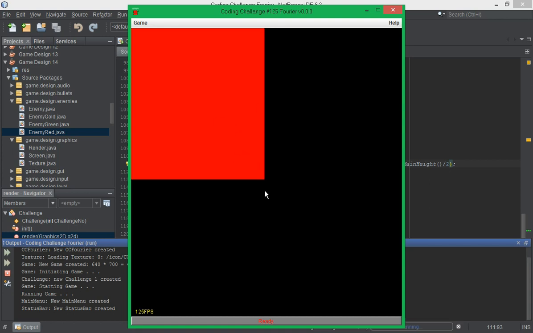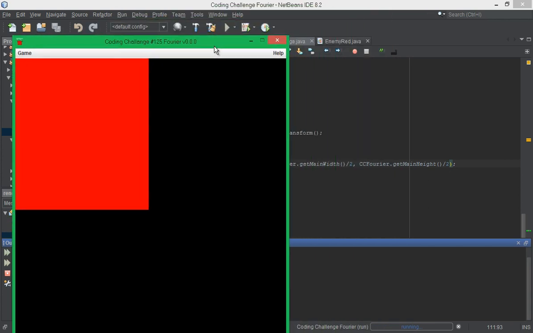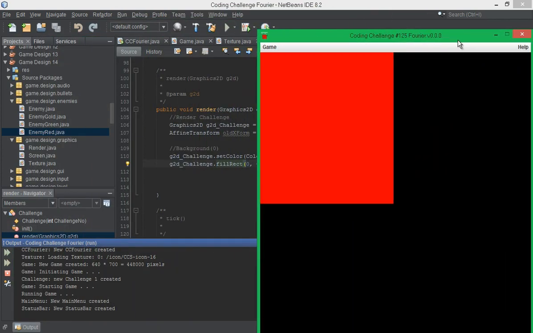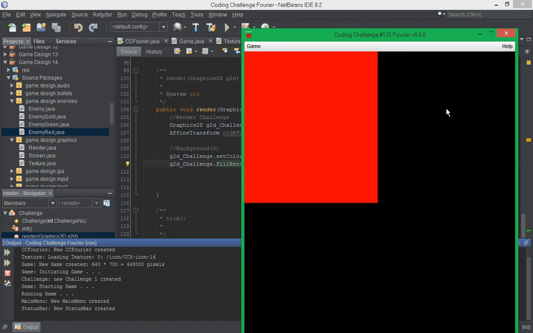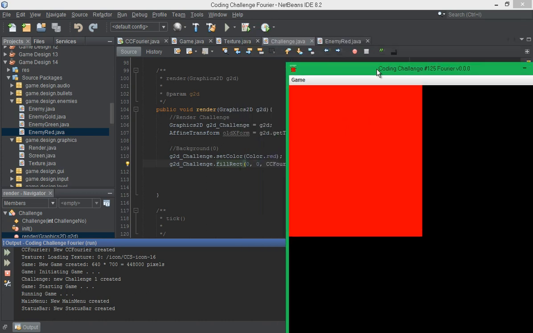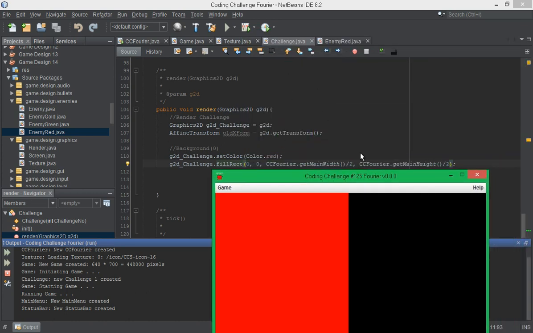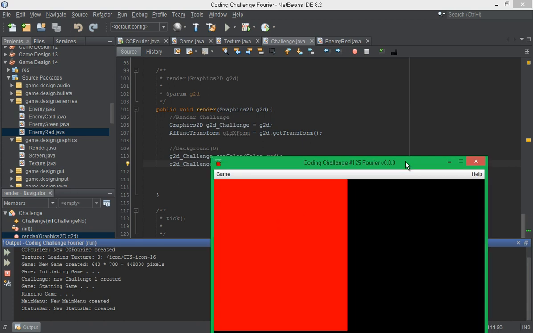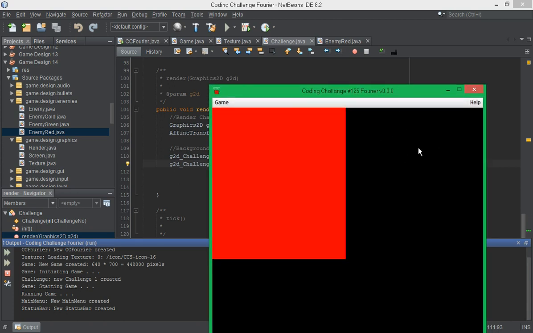So you can see our different drawers, our different render classes kind of combining here, but showing that they are separate. So we've got our game being rendered in the background here from the image, the pixels, an image full of black pixels, and then we've got this drawn on top, just to show us that our challenge render is actually working. If I change that to yellow or whatever, that'll be the same. But yeah, we're now drawing on top of our black background, which we already have.